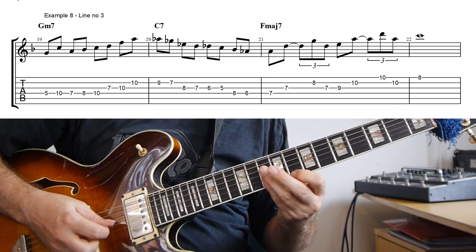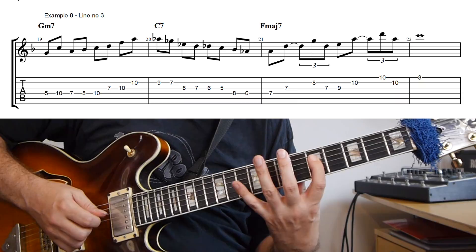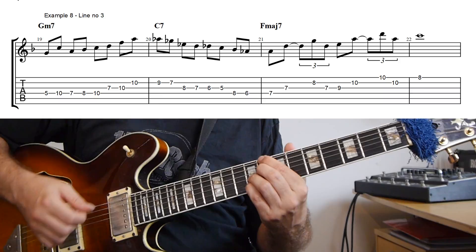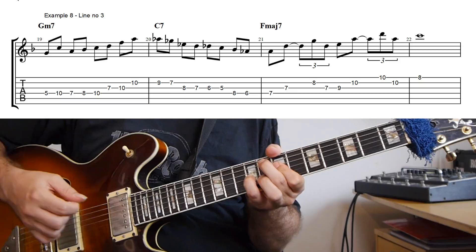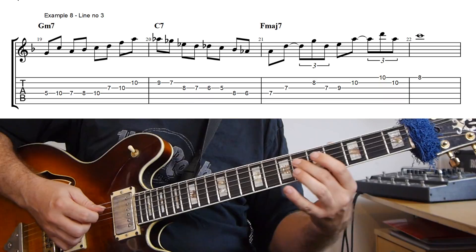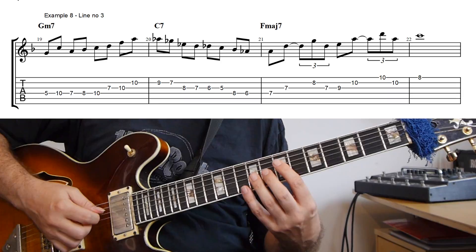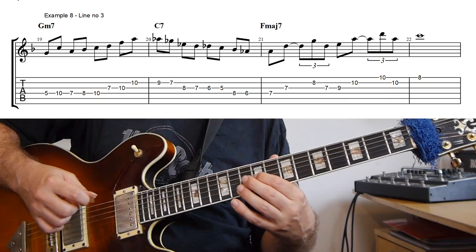Here I'm using the triplet rhythm on a pentatonic scale idea on the one chord, so on the F major 7. The line starts with a G minor line that skips from G to C on one string — it's kind of coming out of pentatonic scales with three notes per string. Then I'm shifting up and it becomes a scale run, and then a D minor triad. And on the C7 I'm starting on the flat 13 and then just down the scale. And then we get to the F major 7, where I'm using A minor pentatonic. I'm on this A-flat and just resolving that up to the A, playing this chord as an arpeggio, shifting up because the next note in the scale is there, doing the same from that note in the A minor pentatonic, and then ending on the C.